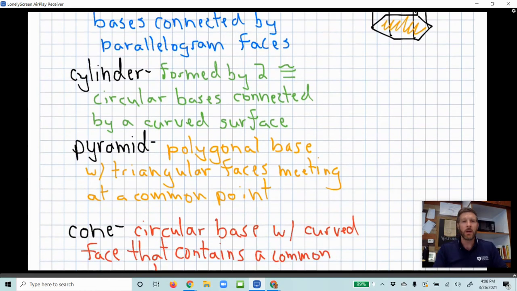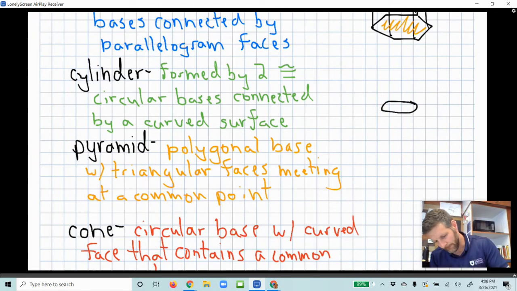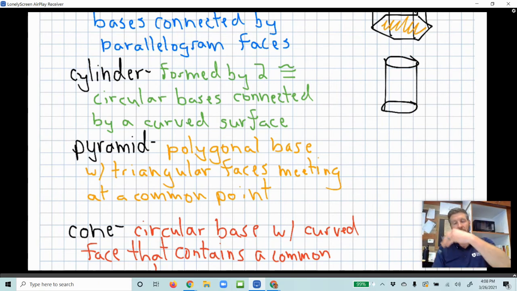Then we get to a cylinder, and all a cylinder is, is a circular prism. That's what I'm going to call it. So circular prism, it's formed by two congruent circular bases, and then the surface on a cylinder is curved. It doesn't have the flat rectangular faces. So we draw ourselves a nice little cylinder. Okay, your beautiful toilet paper roll. Circular bases. That one line doesn't look very good. Okay. And then notice it's one curved surface all the way around. Again, pretty much a prism, but if we have a circular base, it gets its own special name because it's going to have special formulas for its volume, and so we call that a cylinder.